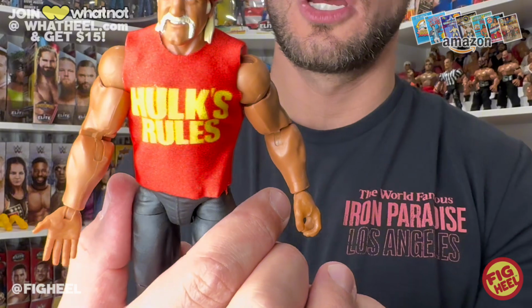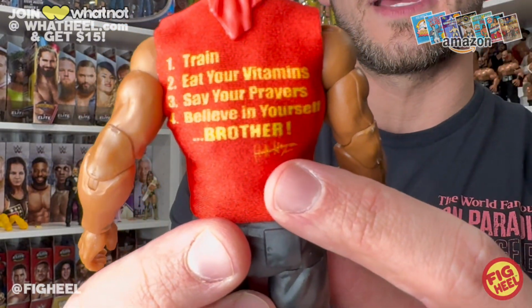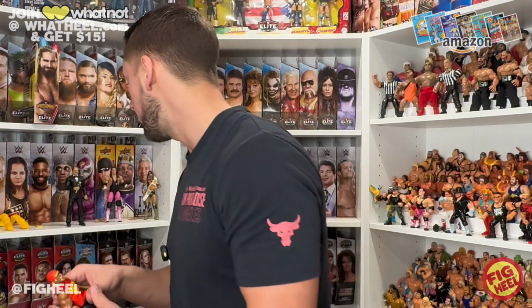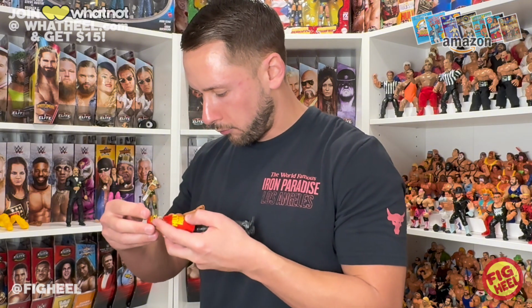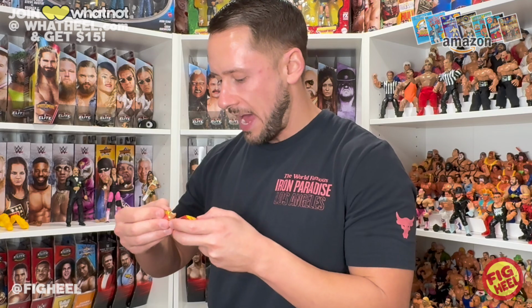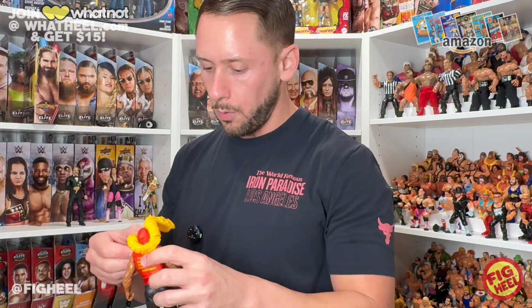And on the back, it says, train, eat your vitamins, say your prayers, believe in yourself, brother, and says Hulk Hogan. Very, very cool. Now, you got to have the glasses on. The glasses really tie this thing together and really make this head sculpt that much better. Look at that. The Immortal one. Then you throw the boa on, and you're just taking this thing to the next level, man. Look at that.